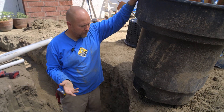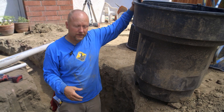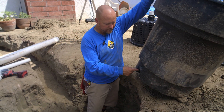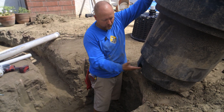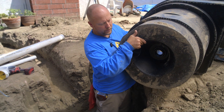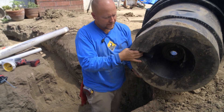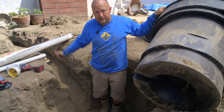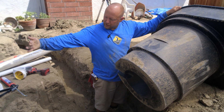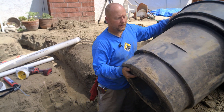To get this thing plumbed up, I want to point out a couple things. This particular unit gives us a lot of different flat spots, so it gives us a lot of options on where we want to do our plumbing. One option I want to point out right away is this mouse hole right here — this is where our suction port is, that we're gonna connect our pump to, and it pops through here in the bottom with a bulkhead already installed. I want to point this mouse hole towards the trench that leads to our life support station, which leaves this side pointing towards the pond, and my bottom drain is gonna punch in right here.